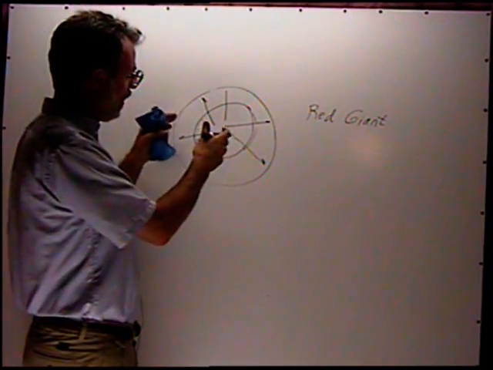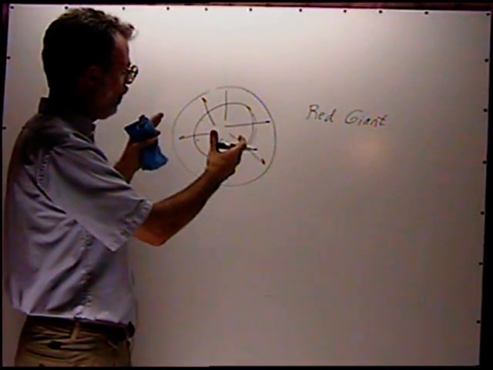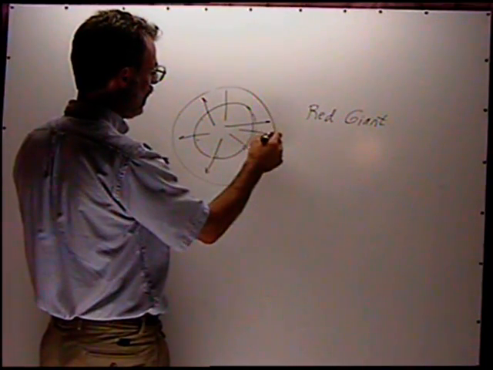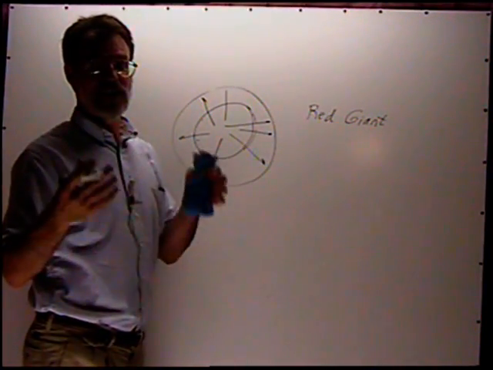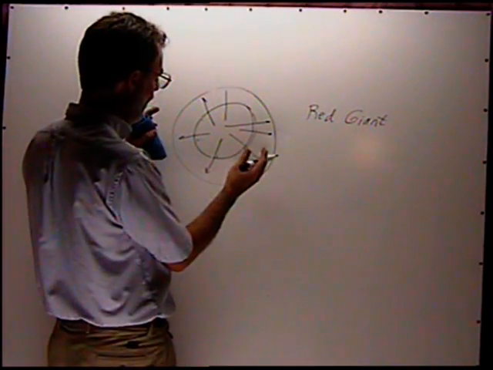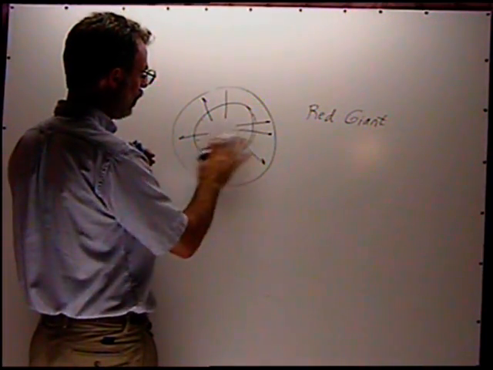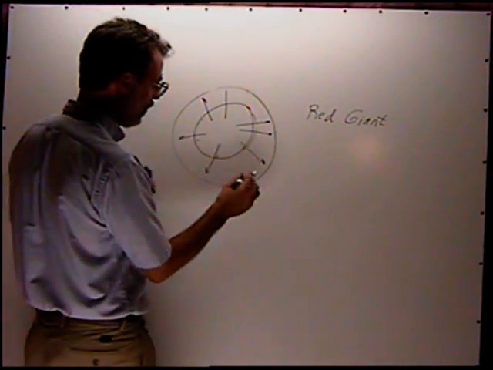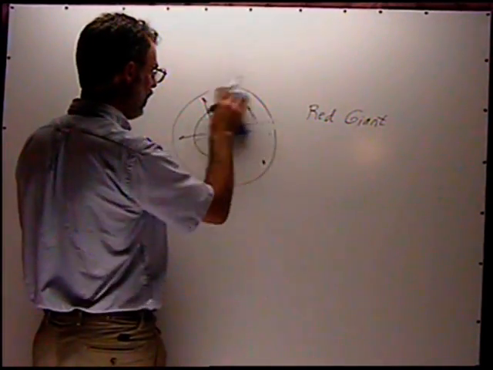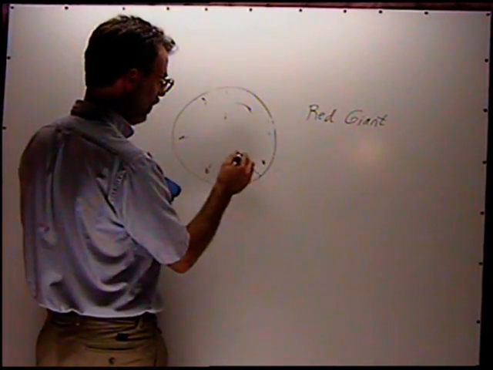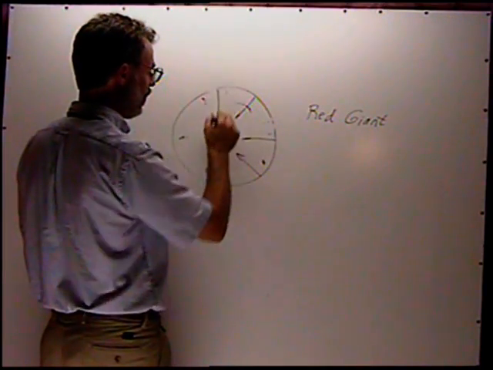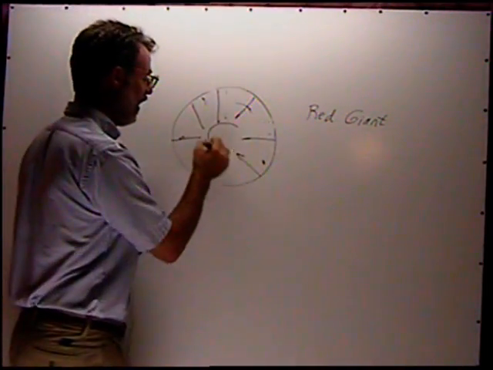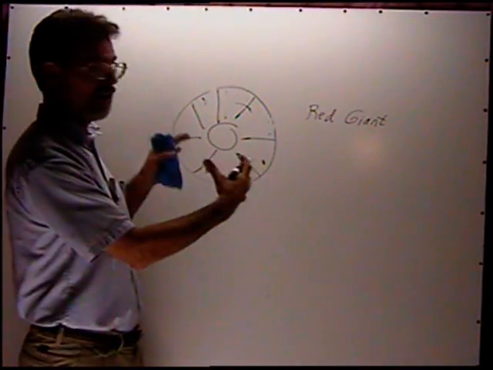Now what can happen then is this can actually waffle back and forth, but at some point it gets so big that the nuclear reaction doesn't quite sustain itself. And then if you start losing the nuclear reaction, all this material will collapse back on itself. And so suddenly you get this catastrophic event where the star material actually starts collapsing back down. Okay, it collapses back down, and it shrinks in size, and this happens very quickly, of course.